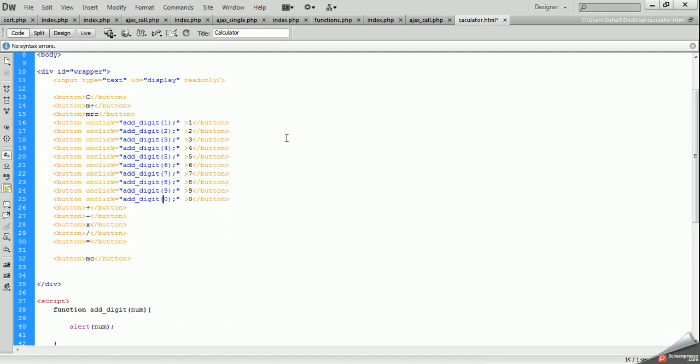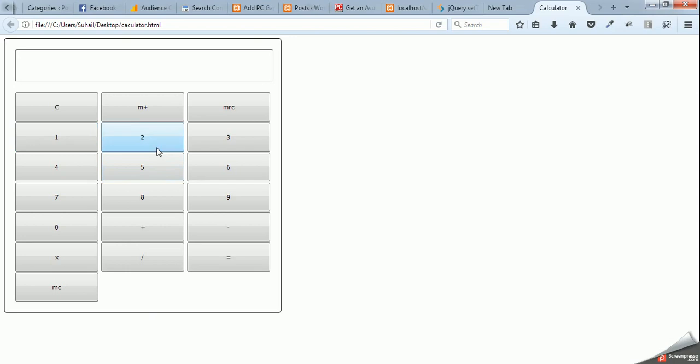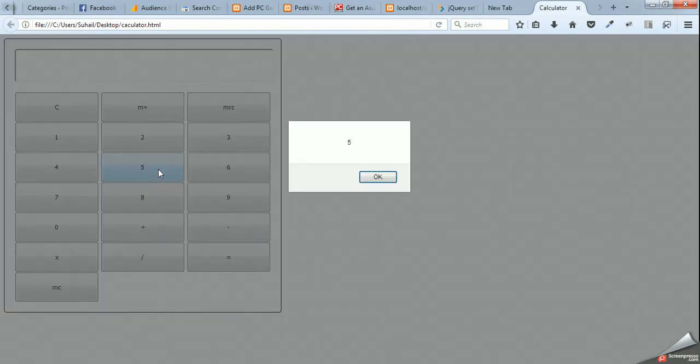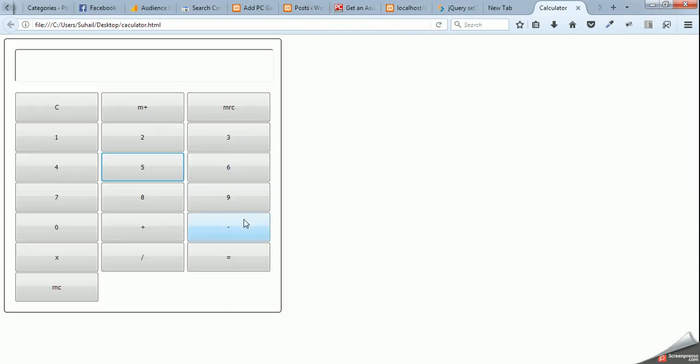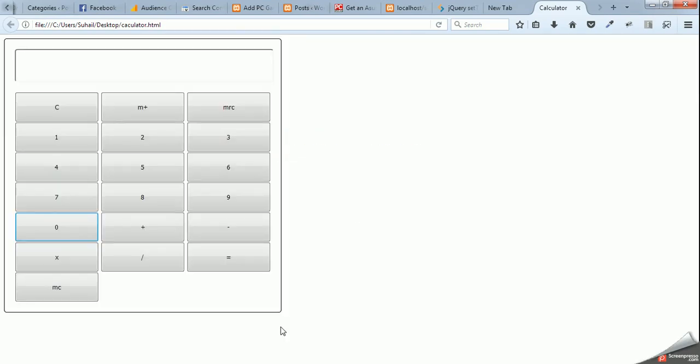For 0, we are gonna send it as a string. I'll tell you later why we did this. Okay, save the file and let's check it. 5 is sending 5, 9 is sending 9, 0 is sending 0.